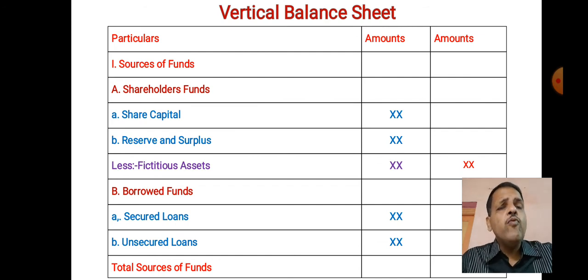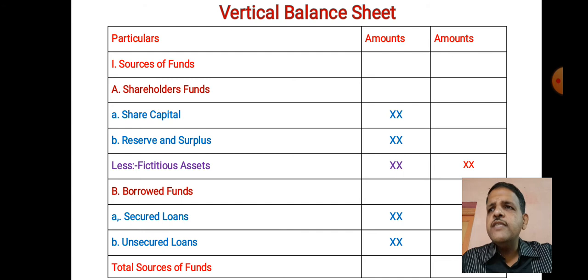Let us see what is borrowed fund. Borrowed funds, which can be said as loan funds or owed funds, O-W-E-D, means whatever we have taken from others. Now this borrowed fund includes two items, one is secured loans and one is unsecured loans. Now what is meant by secured loan?